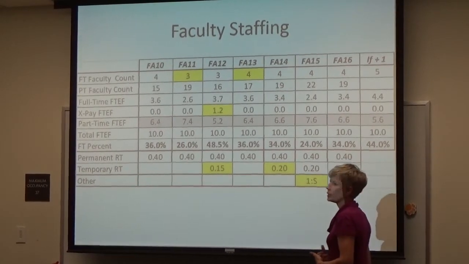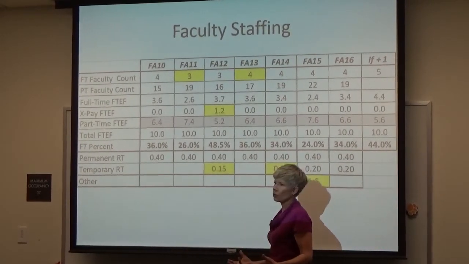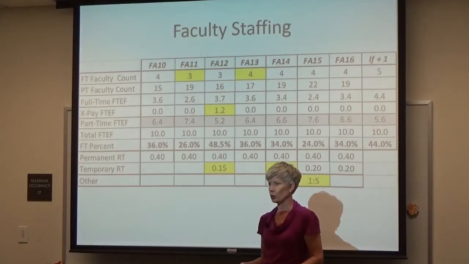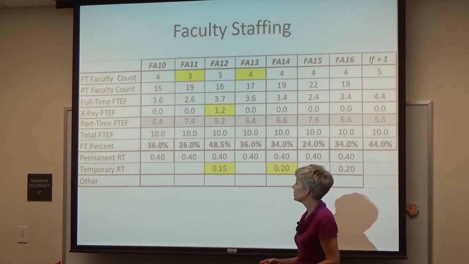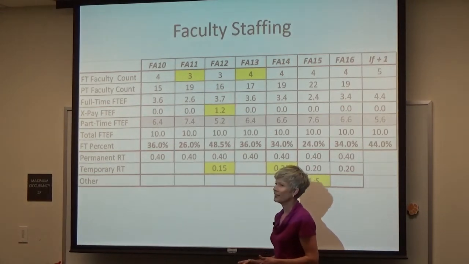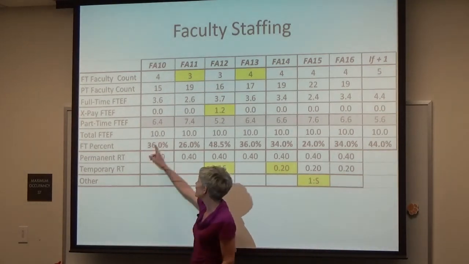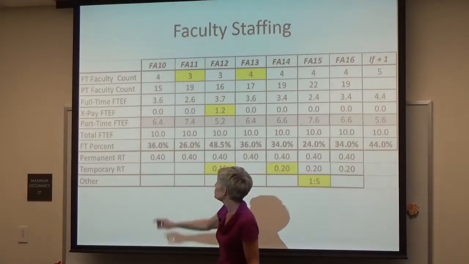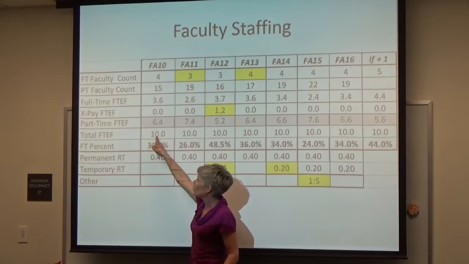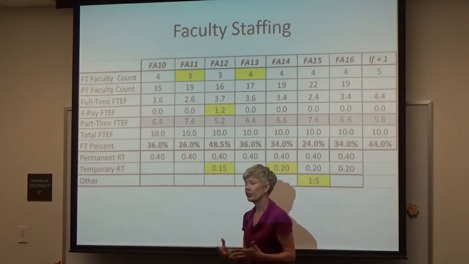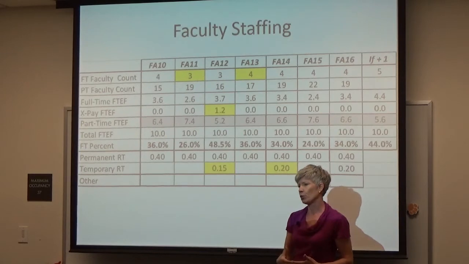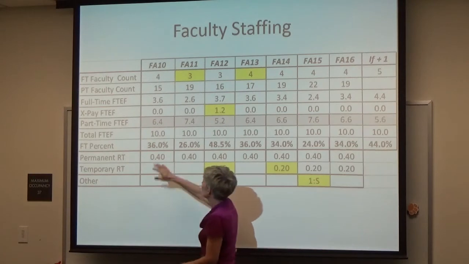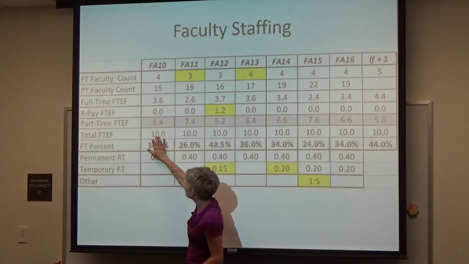So say this department taught only courses that were loaded out as 0.2, right? However many times 0.2 we get to add up to 10, that's how many course sections are being offered. So this depends on your schedule of all the course sections being offered in your department and on what they're loaded out as. So if there's a lab that's 0.15, that gets added up with the lecture that's 0.2, and then we add up all of those together. All right, so this represents all of the course sections that are getting taught.